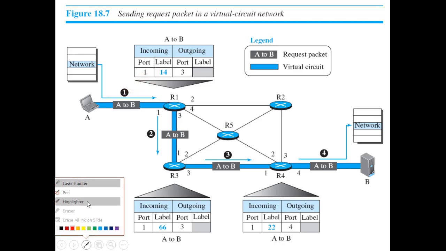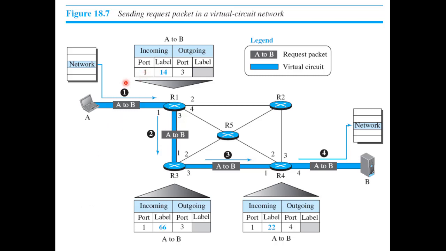This router receives a packet on port 1. It identifies that it needs to forward the packet to destination B, and in order to do that, it needs to forward the packet to port 3. So it added that value, and then router R1 created a label, identified locally, that it can use label 14 for this. So it added a label and sent the packet on to the next router, telling it that A needs to establish a virtual circuit to B.